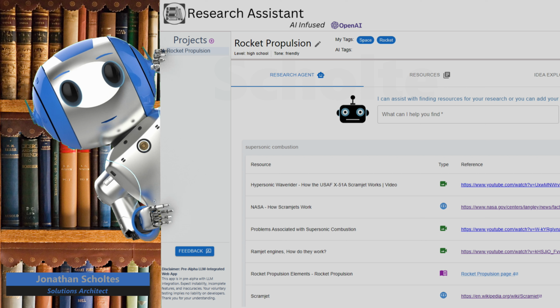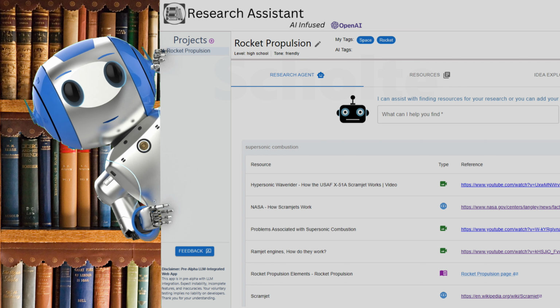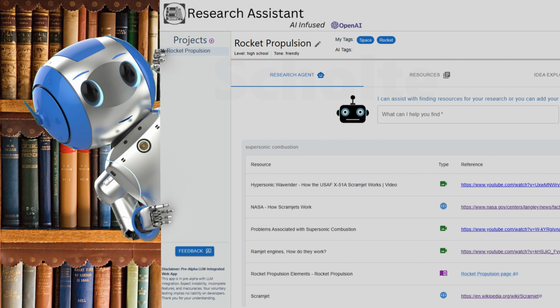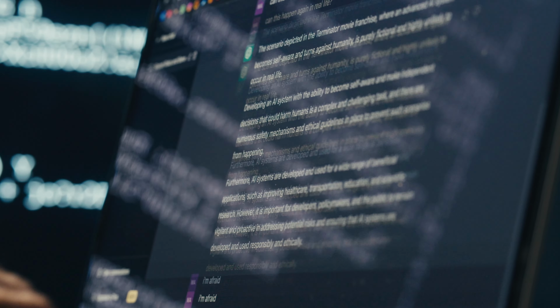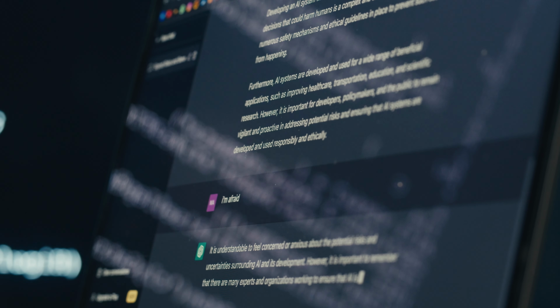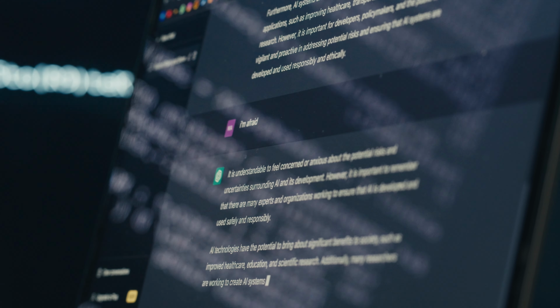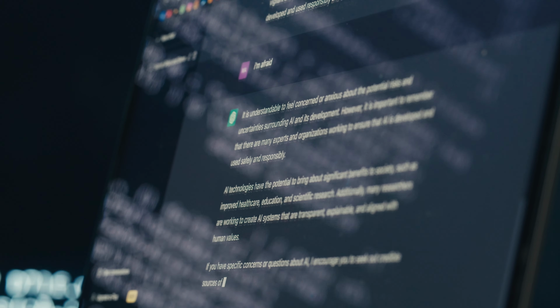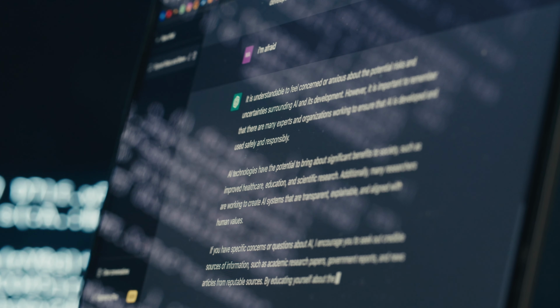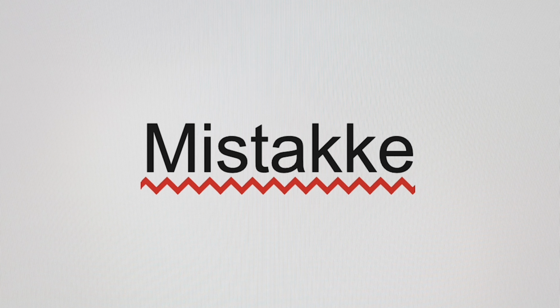But before we dive into all the details, let's quickly touch on the concept of large language models, also known as LLMs. LLMs are a type of artificial intelligence that are trained on massive amounts of text data. They have the ability to generate text, translate languages, and even answer questions in informative ways. However, one thing we should be aware of is that LLMs can sometimes produce text that is factually incorrect or nonsensical. This is referred to as hallucinations.